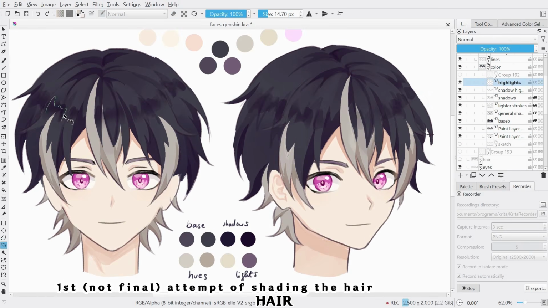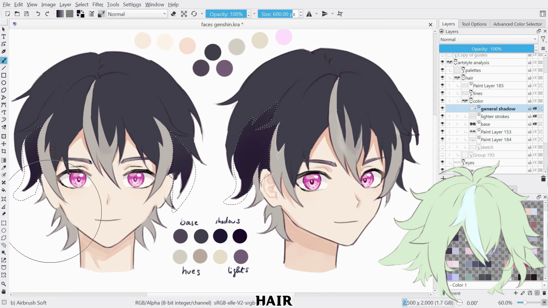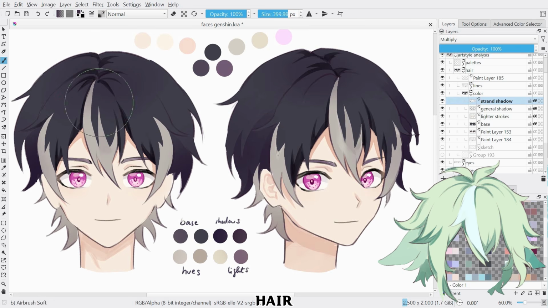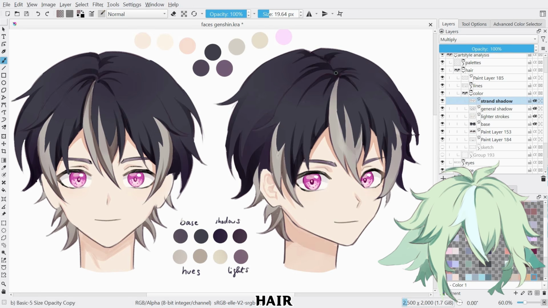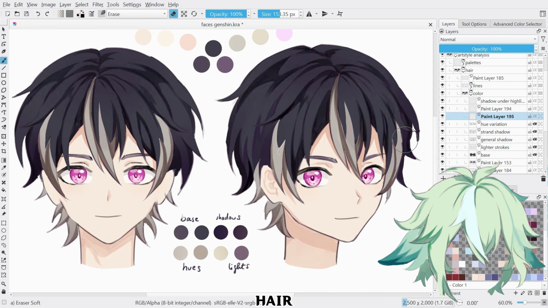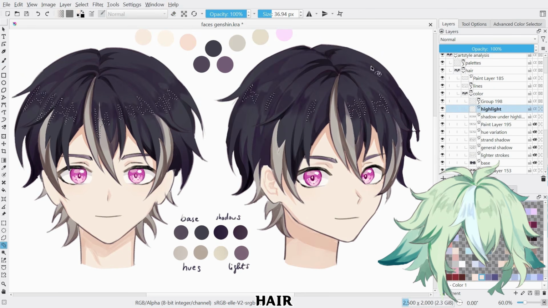Here are the layers I would use for shading the hair. First I would start with the base, then I would add a layer to separate the parts and add over gradients to the hair. Then I would add a layer to add in shadows at the start and ends of the hair. Next I would add a layer for hue variation or outline shadow borders. Then I would add in the highlight layer, and if there's a shadow below the highlight I would first add this and then the highlight layer.